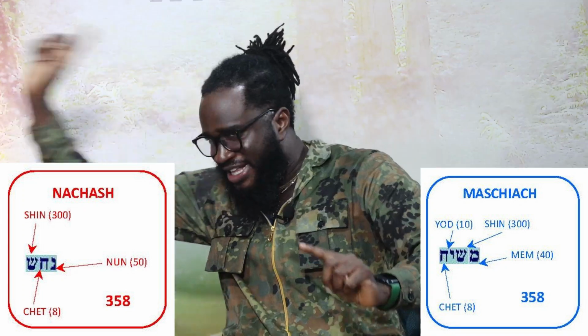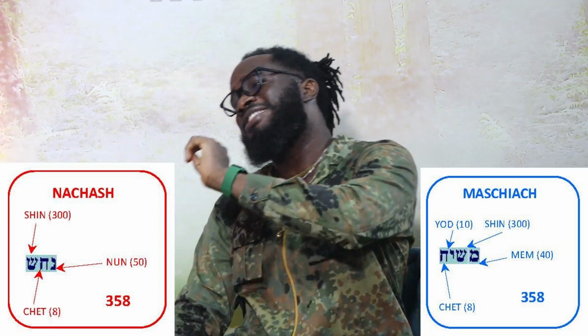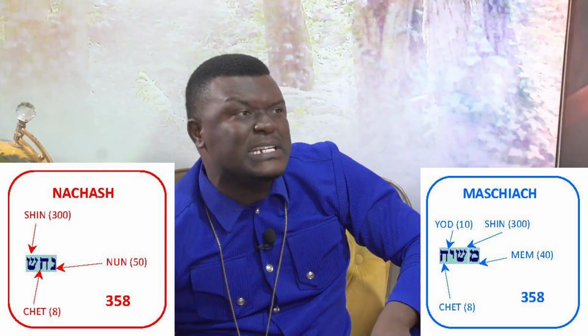The effect of the 358 is the same effect of the 358 in the days of Mashiach. Different actions vibrating at the same numbers, creating the same event. Separated by millennia, thousands of years away. But they were synchronized in time.